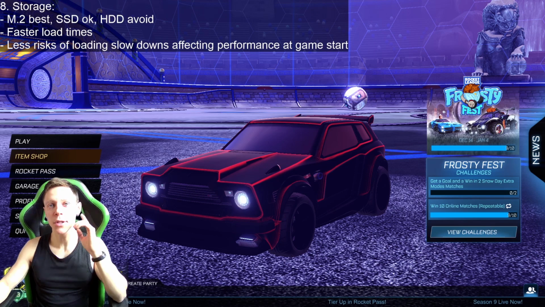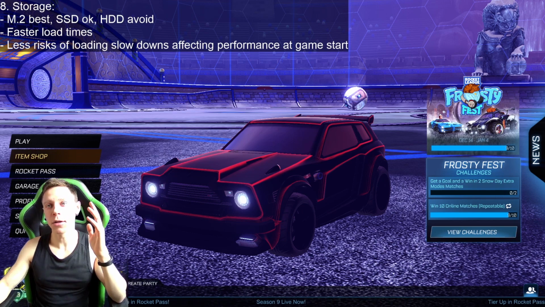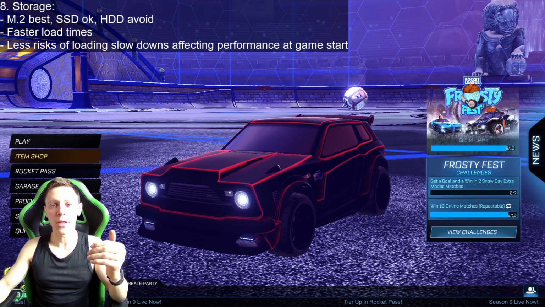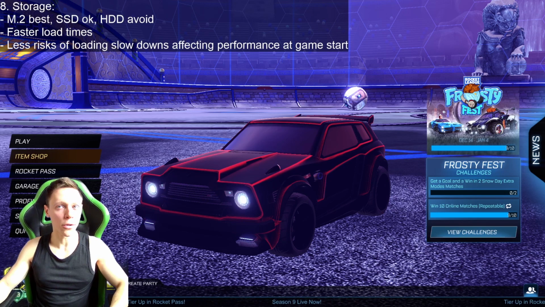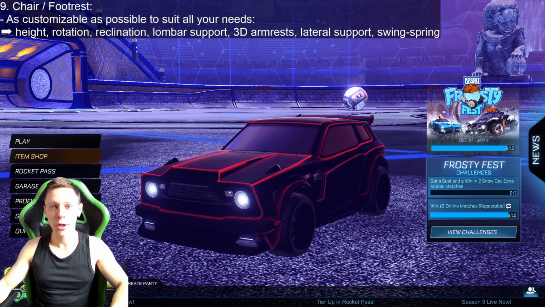You need this because they have faster loading times, of course, and you also have less risk of loading slowdowns affecting the performance at game start. For example, when you're trading with someone, if you have Rocket League on your HDD, which is really slow, you start loading your inventory, and it takes a buttload of time to display all your items, and that is suboptimal, of course.